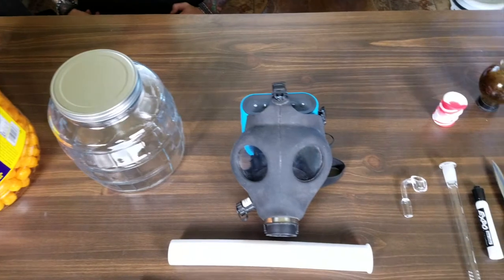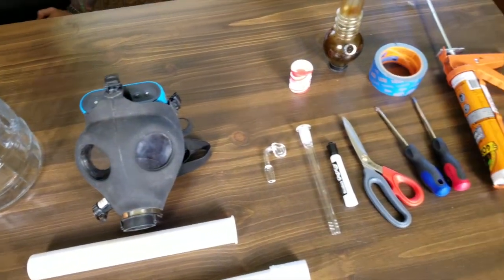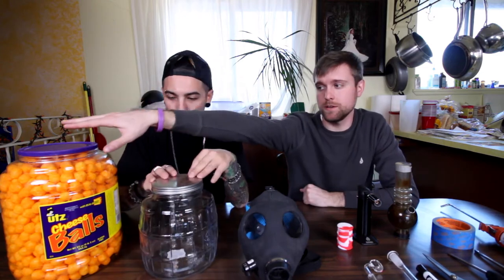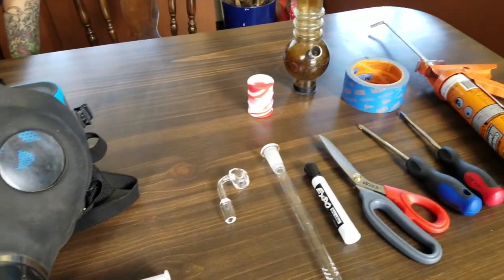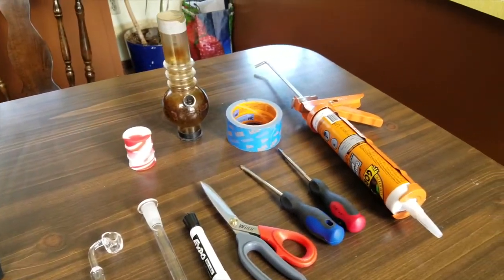Back at the crib, just went and bought a bunch of materials that we think we're gonna need to make this dab rig happen. We needed a big container, so we initially went with the cheese balls, but it's plastic and it's not the best option. So then we found the glass jar, which is gonna be the main base that we fill with water. However, we wanted the cheese balls, so we still got them. We got some tubes, some hoses, some downstems and some new quartz pieces for the actual dabbing. I think we got everything we need.